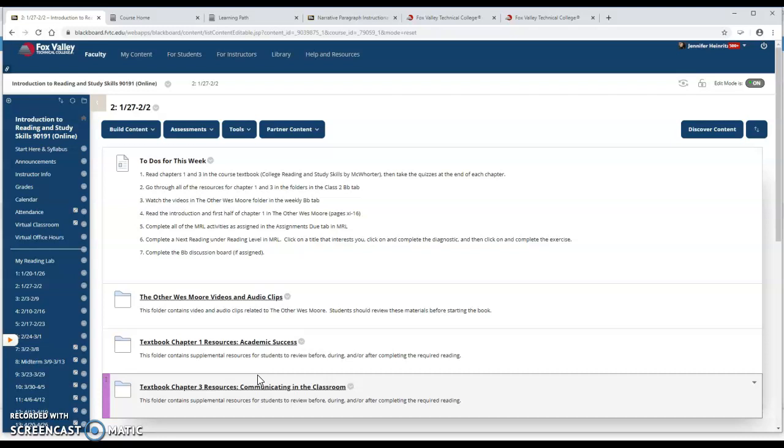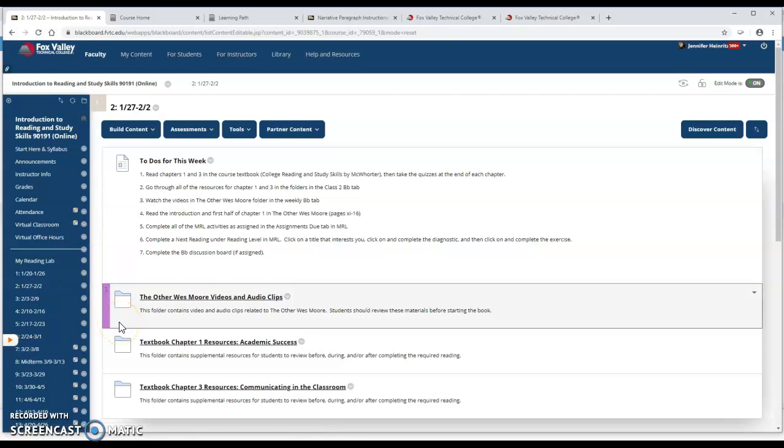I would also like to know if we can create one My Reading Lab master shell that any instructor can copy over in Blackboard and everything will already be set up.